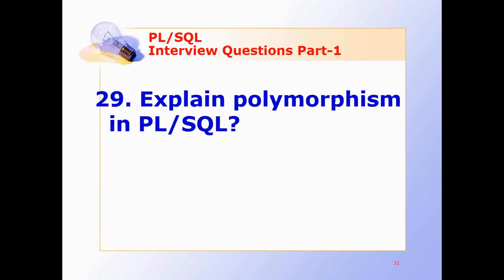Explain polymorphism in PL/SQL. Polymorphism is a feature of object-oriented programming. It is the ability to create a variable, an object, or a function with multiple forms.